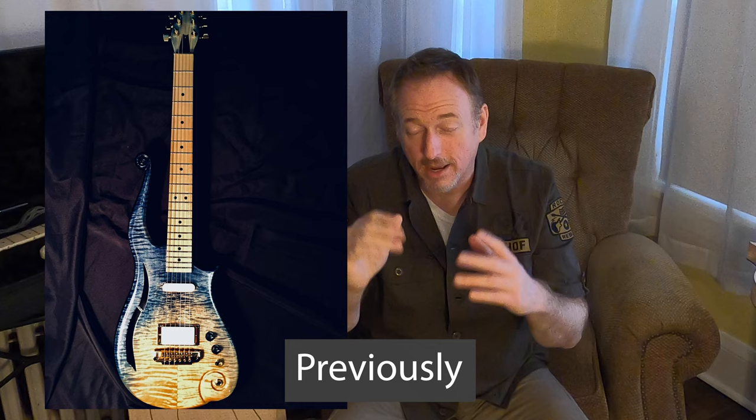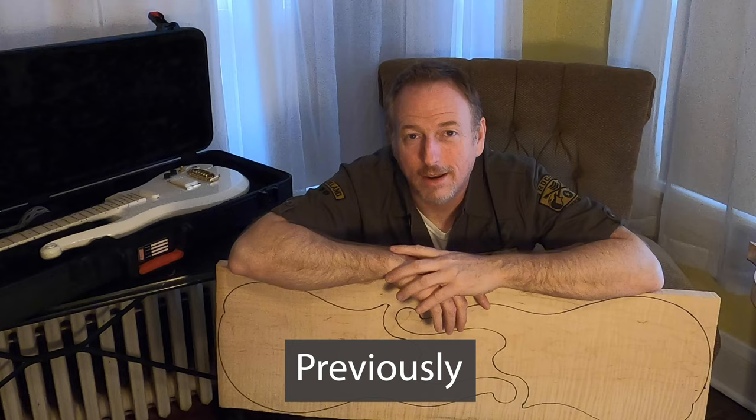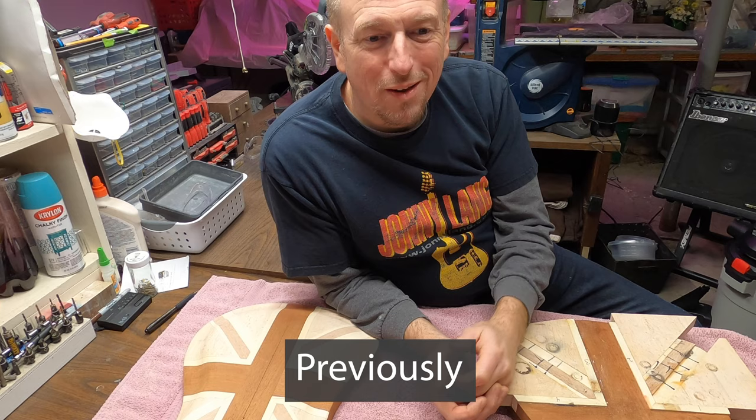So it's a semi-hollow. I'd call it an F-hole, but it's not an F-hole. I'll put a picture up so you can take a look at it. I have spoken with Dave Rusan and asked him if it would be okay for me to pursue making that guitar, and he said that I have his blessing. I want to go ahead and build custom guitars and give some of these guitars away to people who would really appreciate it.